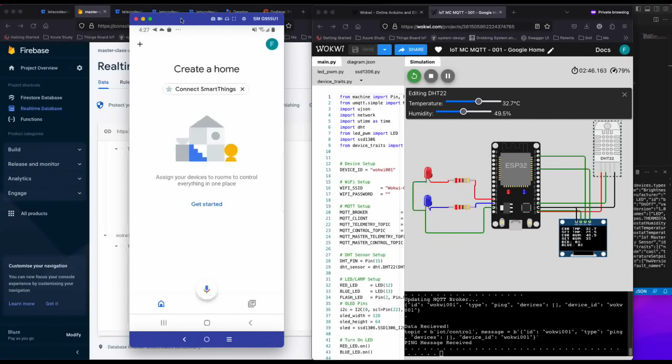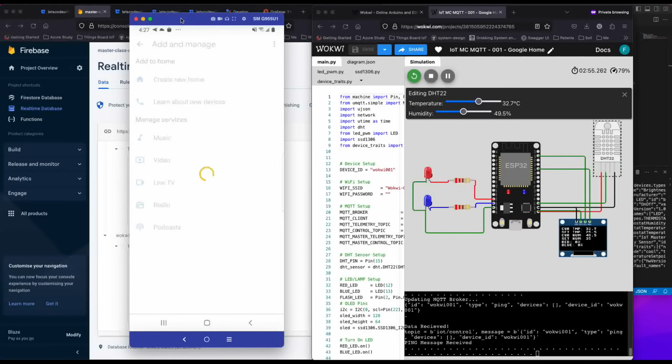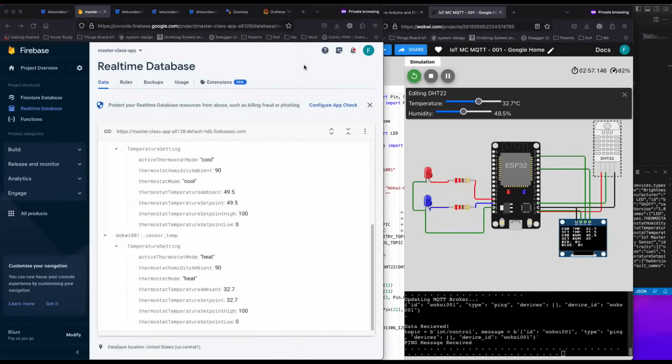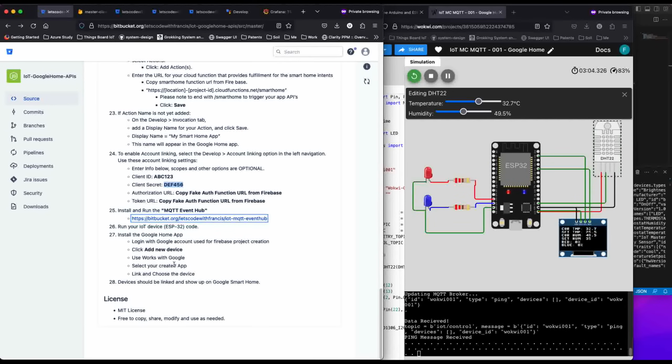Now with the Google Home app open, there's nothing there. I don't have anything here. So I'm just going to go to add devices. If we look at the setup, it says log into your Google account, click add new device, works with Google.